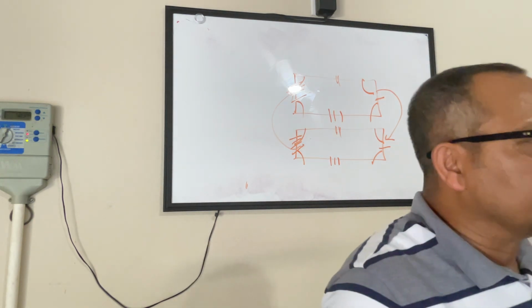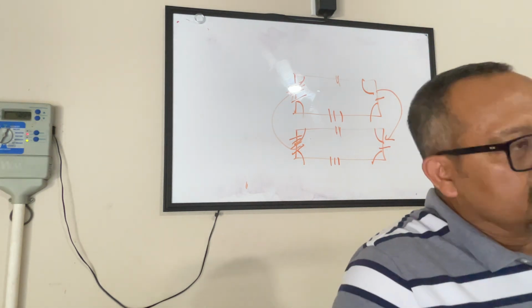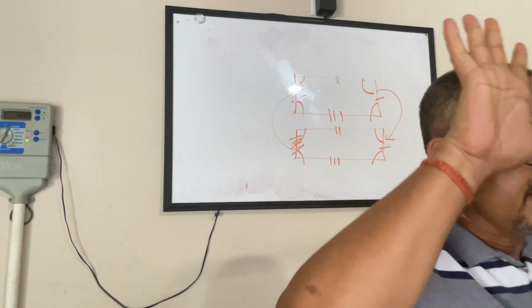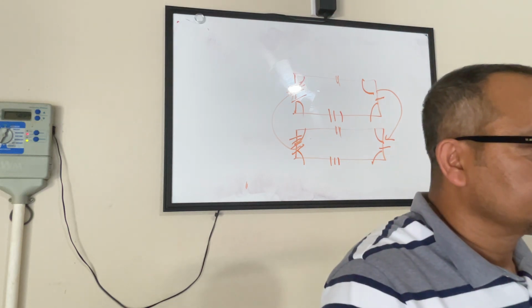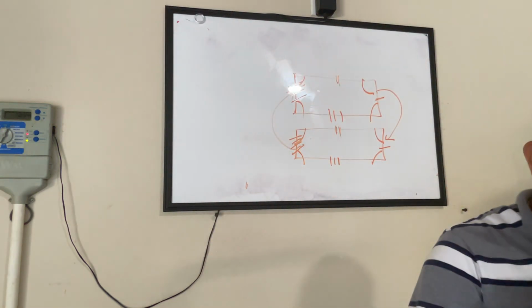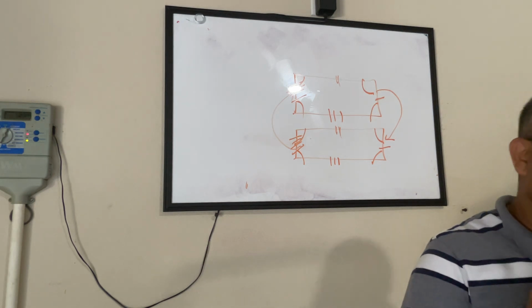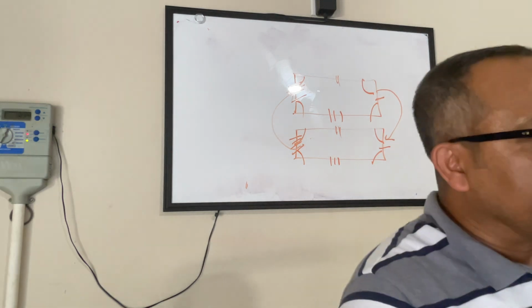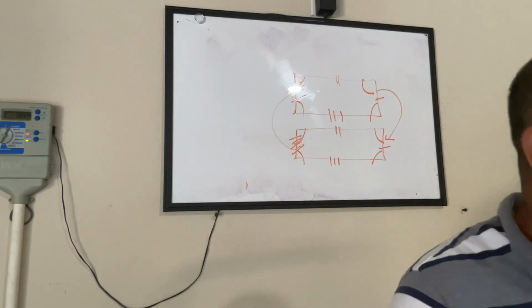So in future, if anybody asks you, what do you mean by congruence? You will say that anything that is congruent, that means they are exactly the same. Exactly the same. Okay? So far so good? So it means the same or equal. Same is equal, no? If my age is same as yours, that means my age is equal to your age.